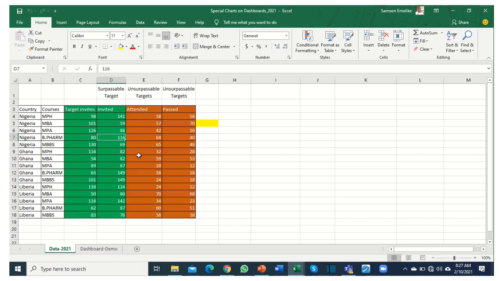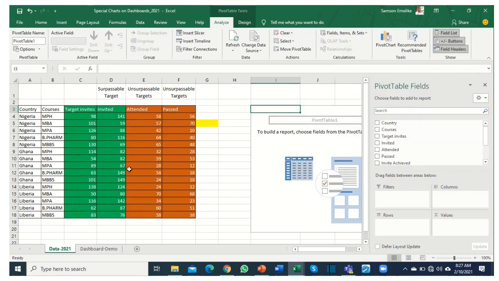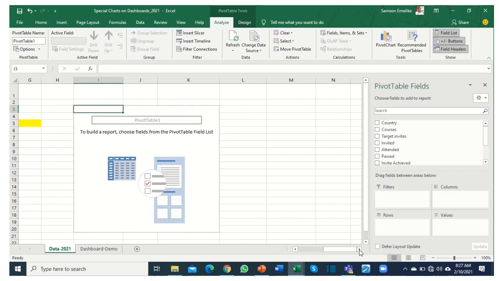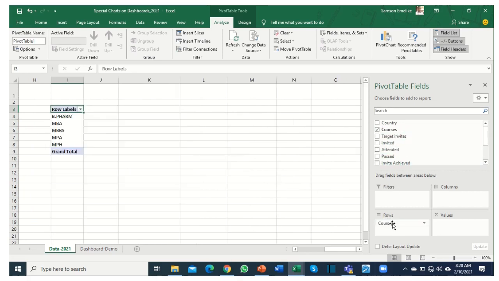I'm going to insert a pivot table here. Alt N V. Let me insert it right here. I need to get a space for myself. A couple of things I need to do here: I'll bring my courses here.